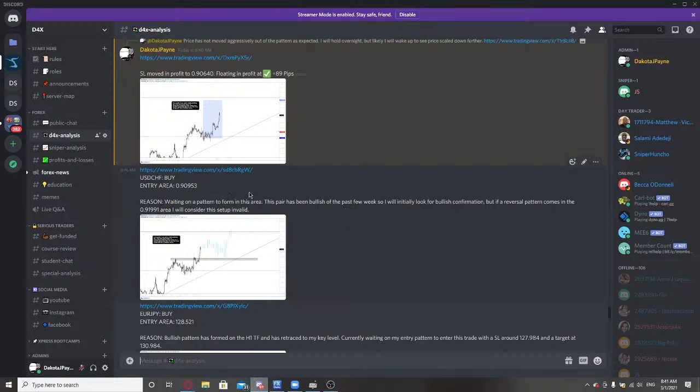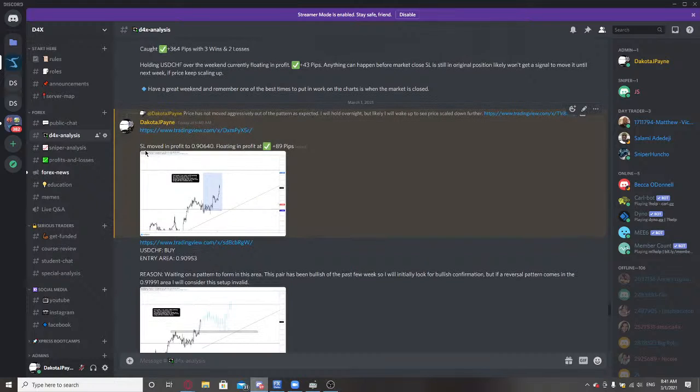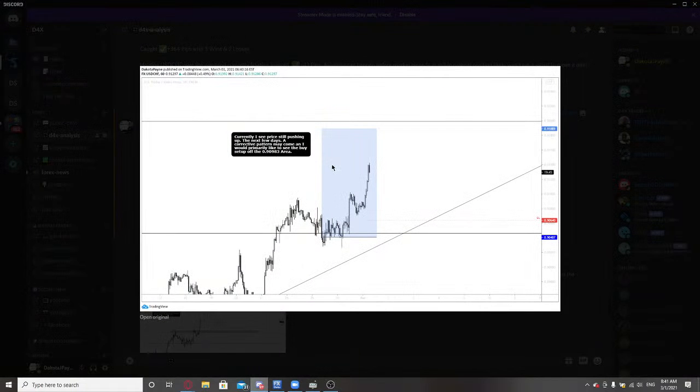So first screenshot I sent out for today was actually the dollar Swiss. And dollar Swiss, we're actually holding a trade, or I'm holding a trade on it right now. And let's look at this a little bit closer. So I said currently I see price still pushing up over the next few days. A corrective pattern may come, and I would primarily like to see the buy set up off the 0.90983. Okay, so what that means, wow, that's actually shown in the next screenshot that I'll show you guys in a second.